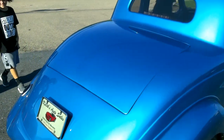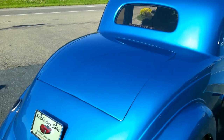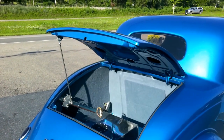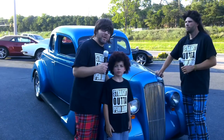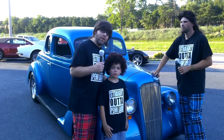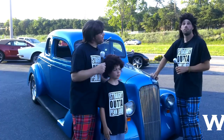Keys Auto Sales — the great deal, just ask your neighbor. Clean pre-owned cars, trucks, and SUVs. Unbelievable selection, unbeatable prices, a great reputation with pride and integrity. Here at Keys Auto Sales, we would also be interested in buying your vehicle. If you have a truck, car, SUV — anything you want us to make an offer for — just stop by our location and we'll be happy to make an offer.